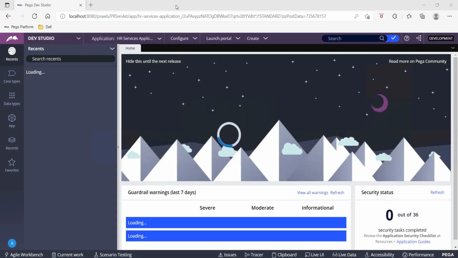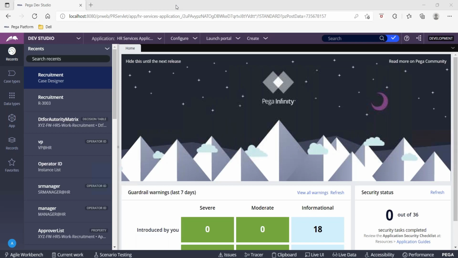So let me go to the Dev Studio. There is a step-by-step process in which I have to customize my portals. I cannot just randomly do it. So there is an organized way in which we are going to customize the portals. But before that, let us look at the hierarchy. Then we'll go back to the process. So from where do I check the portals? I mean, how can I know that this particular operator is going to have access to these portals? Where can I see that?